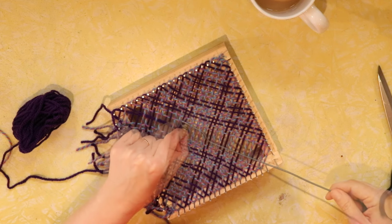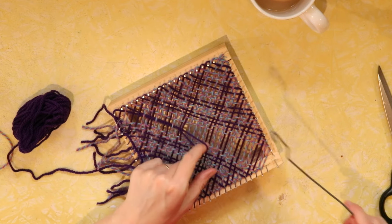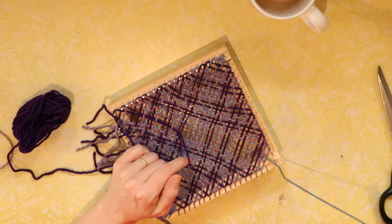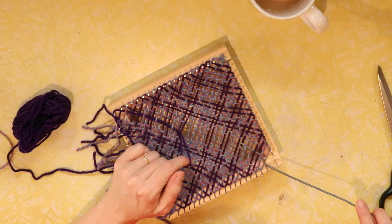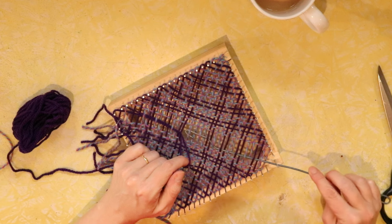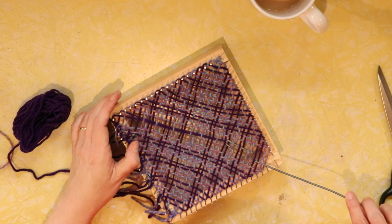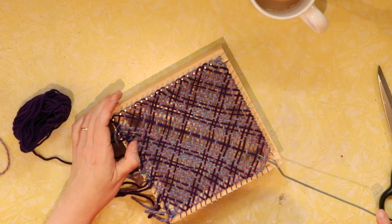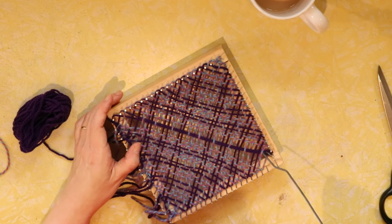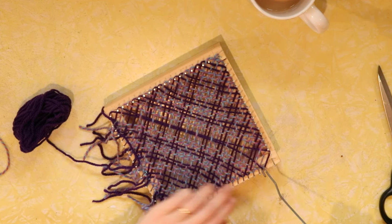So I'm going to stop there. And then I'm going to hold on to that little loop of yarn I've got there. I can make that a little bit bigger so it's easier to hold on to. Okay, so I've done the pattern up to this point. And then I can come in from this side with the over under. And that just makes it a little bit more manageable, especially if you're using a crochet hook. You might want to do it in three sections rather than two. Okay, and then I can grab that loop that I made and carefully head back through. Lovely. Pop that on that corner nail, and then on the other corner nail, like that.